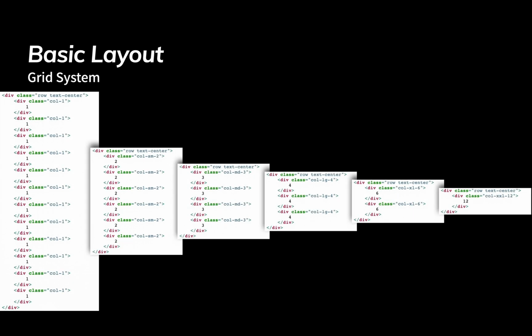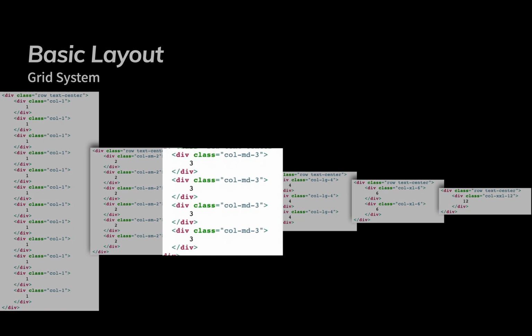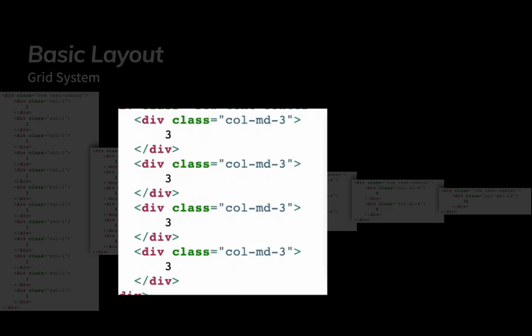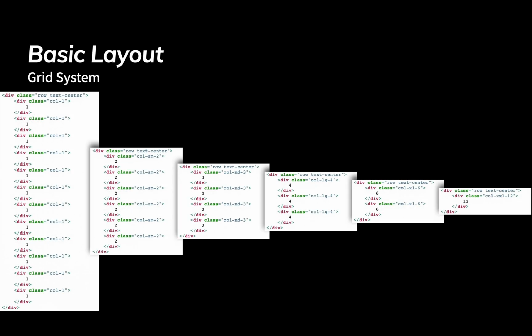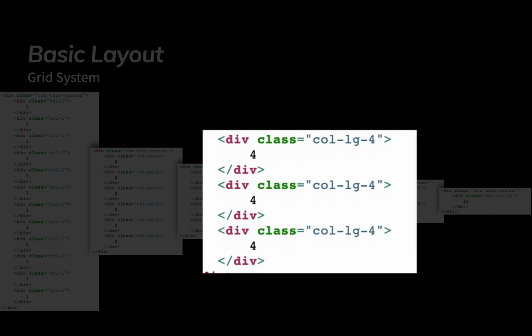When our screen size is smaller than a small device, we want those to stack. The third column here, we have 4 columns in our HTML, each of them spanning 3 columns in our grid system that are going to stack on top of each other once we cross over the medium breakpoint. Then we have 3 columns spanning 4 grid columns each that will stack when we cross our large breakpoint.